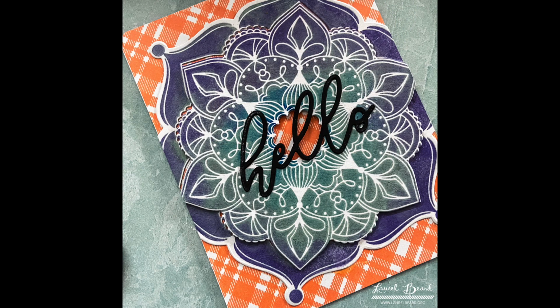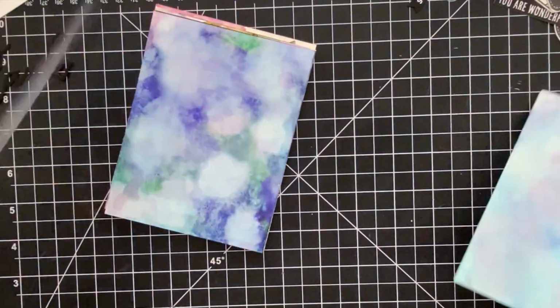Of course, this picture doesn't show the corners now, does it? Ah, Laurel, Laurel, Laurel. But anyway, the corners are rounded. Poor photography choice. All right, so moving on.